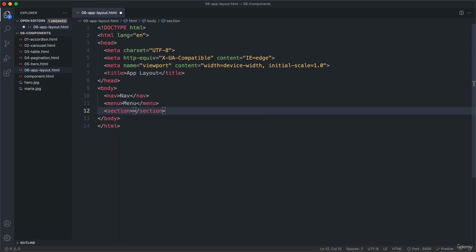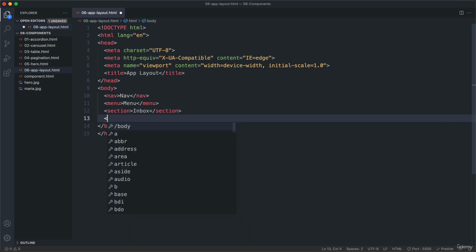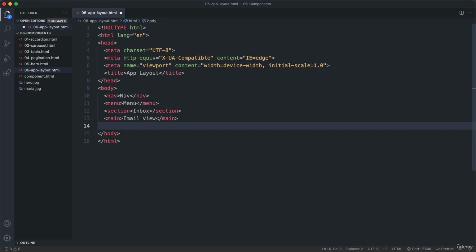Then here for this inbox view, I'm going to use a section element. Then for the main email view, I will use the main element because this one, remember, is really used to display the main piece of content of the document. So the most important one. And so in this case, that is basically the email itself.